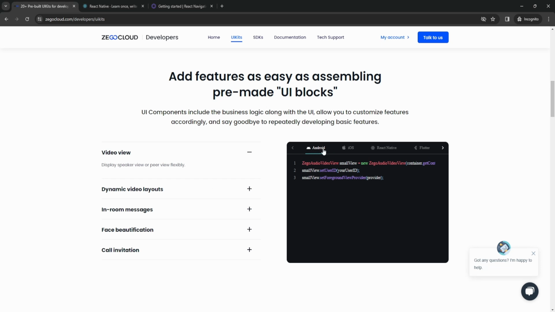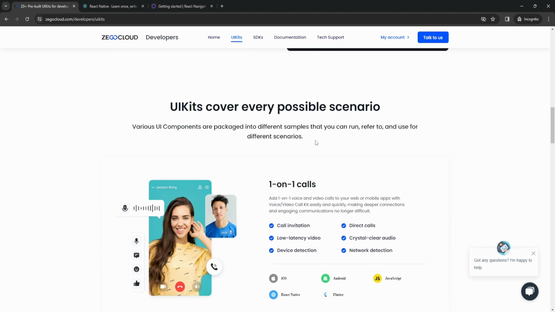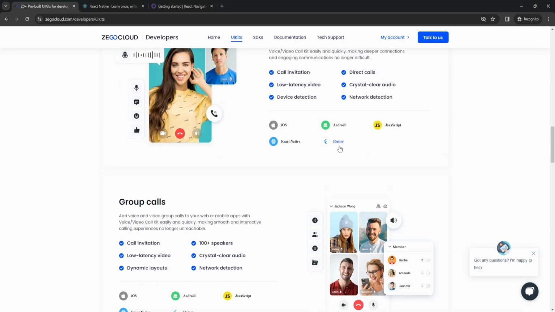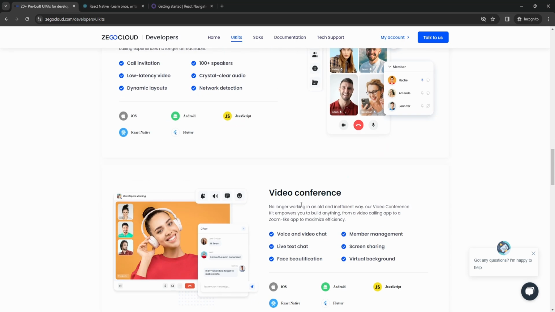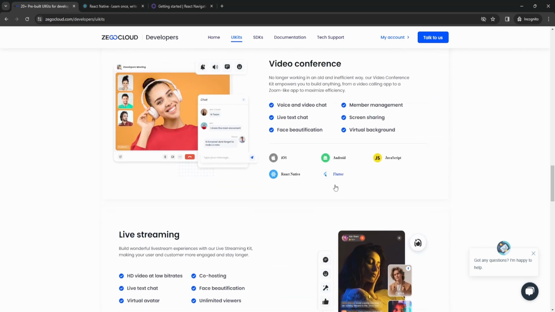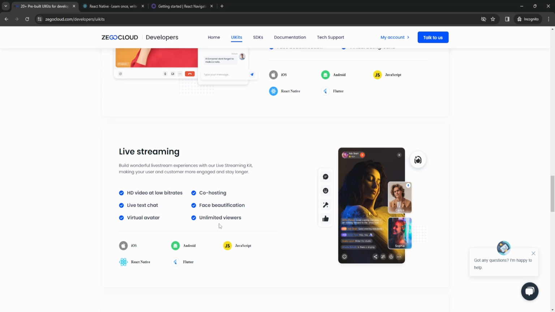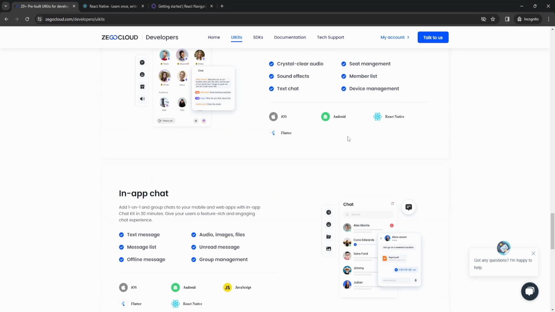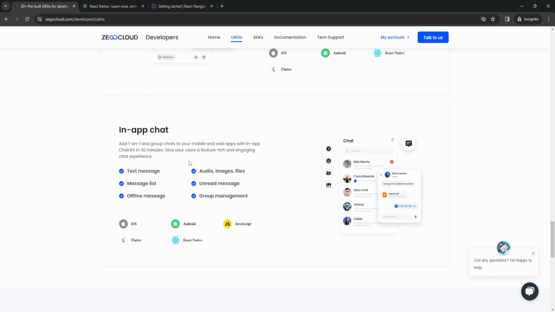They have them for Android, iOS, React Native, Flutter, and other languages. The UI kits cover every possible scenario: one-on-one calls, group calls, video conference, live streaming that we are going to build today, live audio room, and in-app chat.